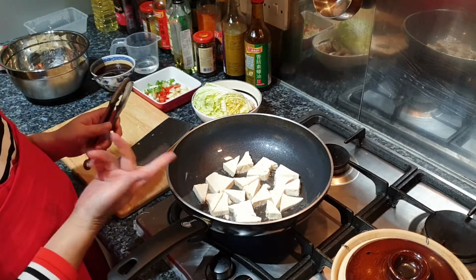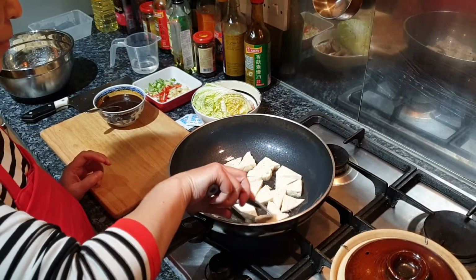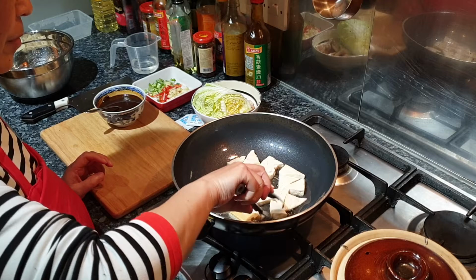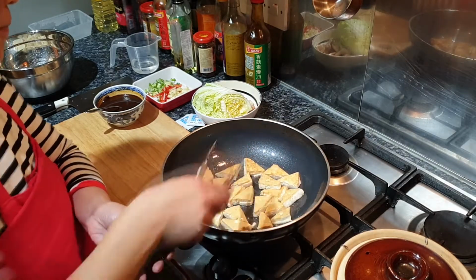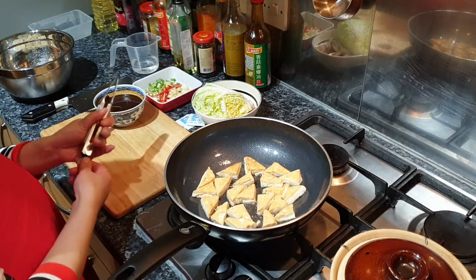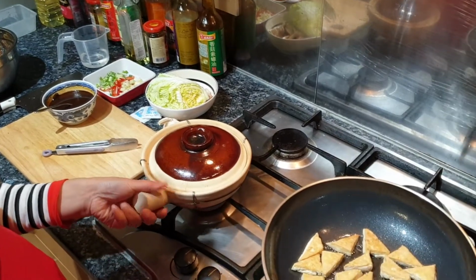So once the tofu is in, you do not move them. Let them sear, gently cook. Once they're ready in a golden color, like so, then it's very easy to turn them to the other side. If you turn them too early, they just stuck to the bottom, so don't touch them until they nicely brown and reach their golden crispy color.